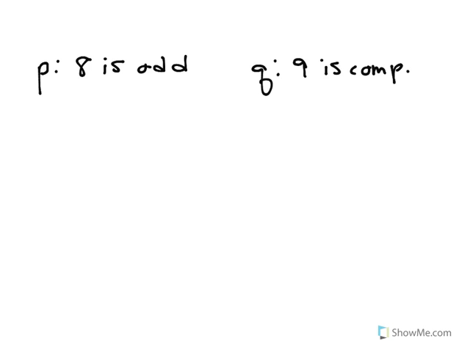Okay, the third one. What is the truth value of P then Q? So when we take a look at P here, 8 is odd. Is that a true statement or not? And it's of course false. 9 is composite. That is true. 9 has more than one pair of factors, 3 and 3 to be exact. So that is a true statement. If I look back up in my truth table, if I start with a false hypothesis and end with a true conclusion, I am left with a true conditional statement. That is the truth value of P then Q.